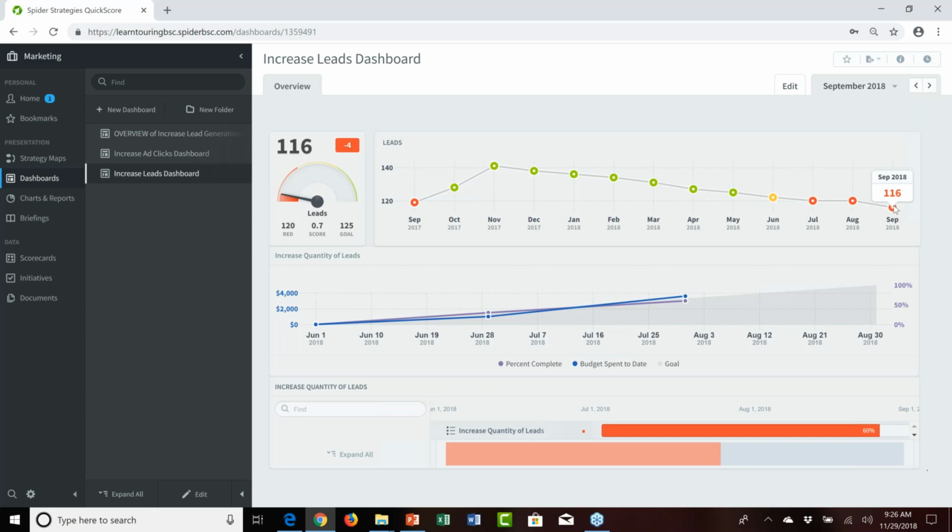Okay, so that wraps up that case study demonstration. What I hope you pulled from that is the opportunity within QuickScore to bring together components that give you an overall understanding of how you're performing on measures, initiatives, and tasks, and to bring them all together in one nice consolidated view like we've created here in these dashboards. With that said, let's forge on with our webinar.